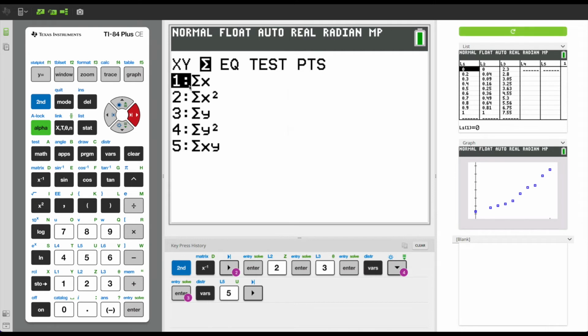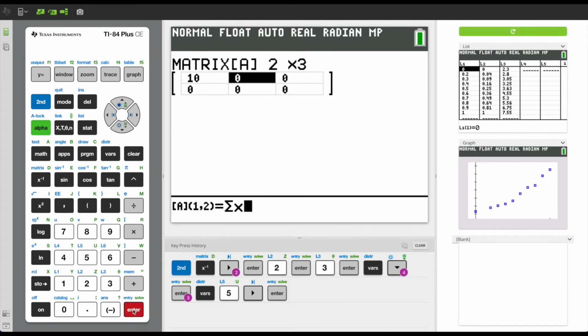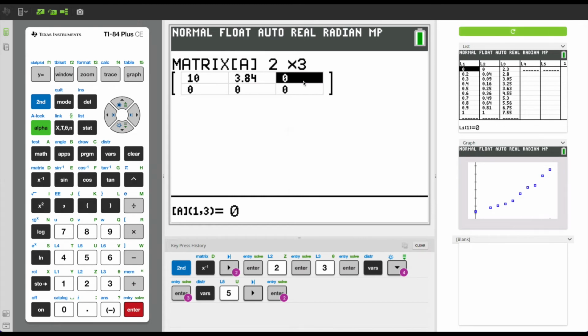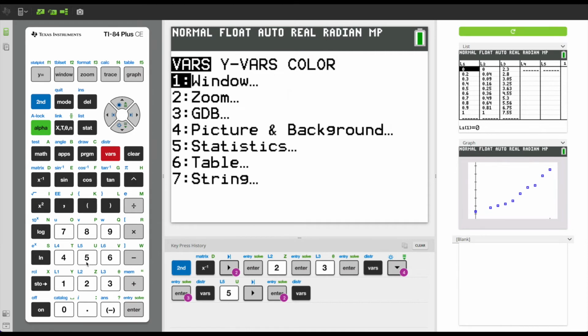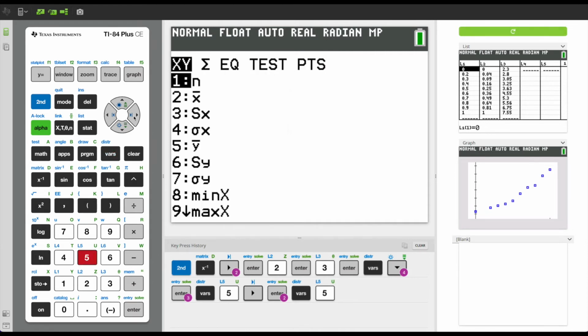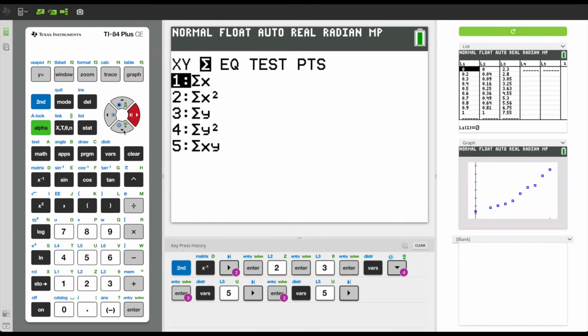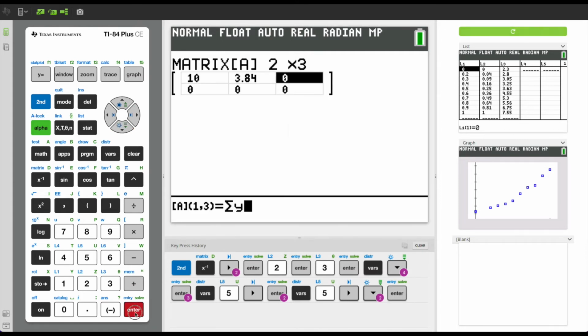Okay, and remember that this represents the sum of the w's, and so I'll select that, and that's equal to 3.84. And the last entry in row 1 corresponds to the sum of the response variable, so the sum of the y's, and so vars, statistics, sum, and then the sum of the y's, so option 3. And that's 44.74.